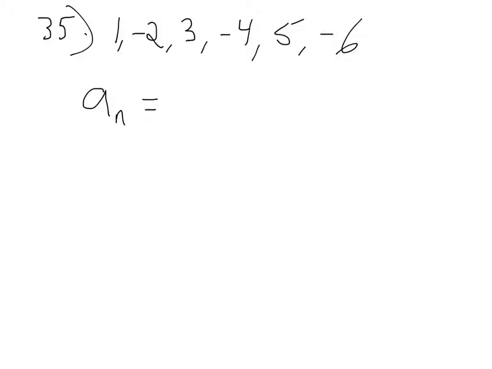But unfortunately, we are changing signs. So what we're going to do so that we have that alternating sign is we're going to do -1. We can't just do it to the n power, because right here n is 1, and if we raise this to the first power, we get -1. We want this first term to be positive. So if we just add 1 to that, and then multiply it by n, that will be the formula for the nth term of this sequence. So -1 to the n plus 1 times n will give us that alternating sign going from positive to negative right there.